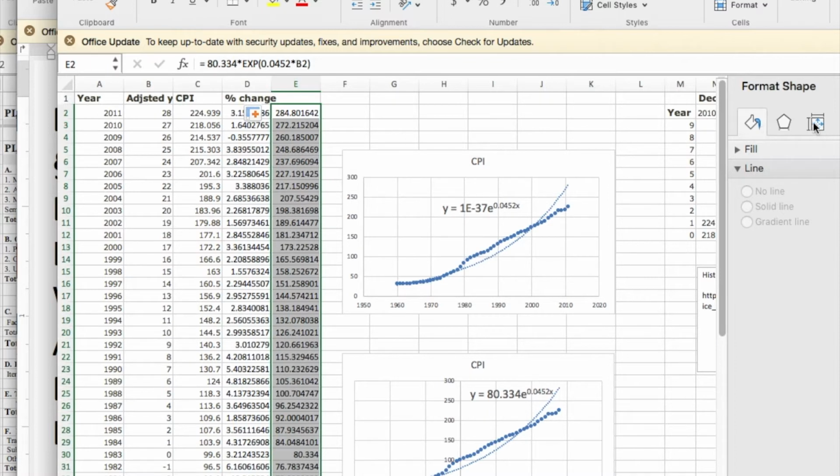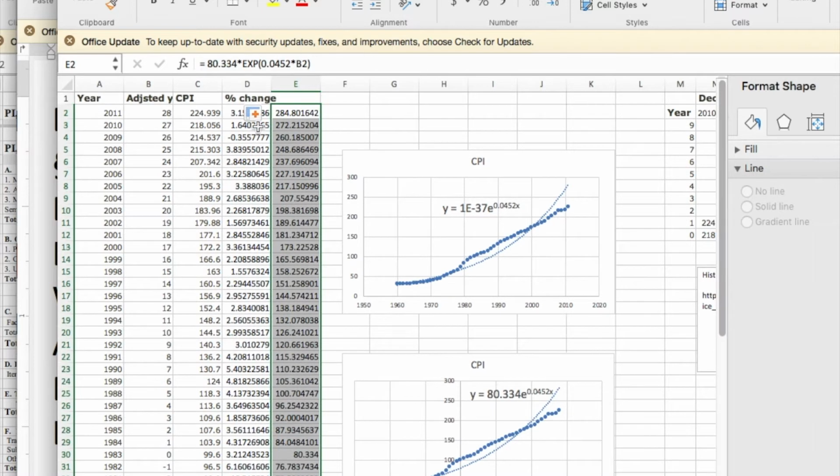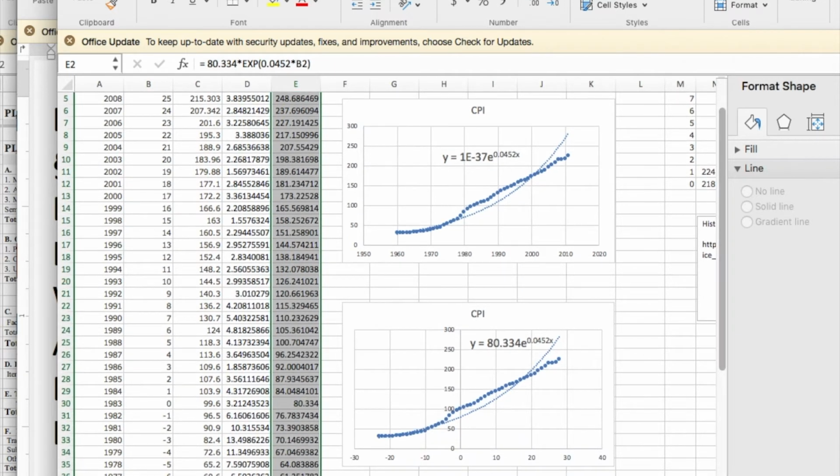And part of it is an exponential curve assumes a constant rate of change. And when I look at the rate of change, there's a lot of numbers that are around 2 or 3% change in the consumer price index. But when we get down to 1983 or 4, suddenly the numbers are really large. From 83 back to 73, they're 6% to 13%. So there was a huge inflationary period there, and that's where the curve's gone off.